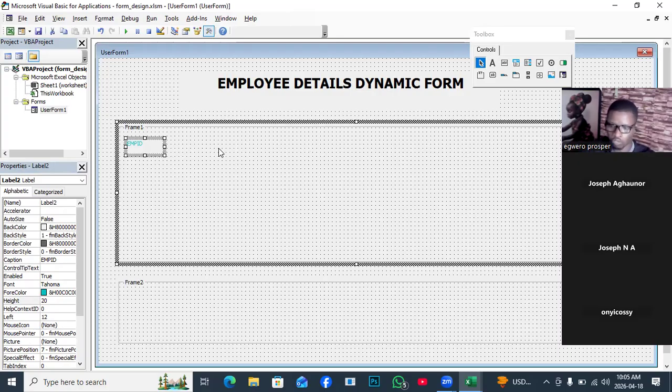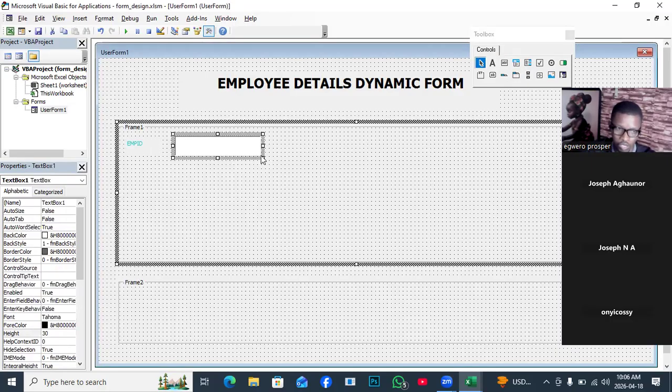That box is where we expect the users to enter the information. So this one, we are going to click on text box, not label. All the tools are here. This is the one we use for label, and this is text box. Click on it and make sure it's the same height as that one. Then this particular one, you are also going to name. You can name it when we start the proper programming, or alongside as you are doing it.